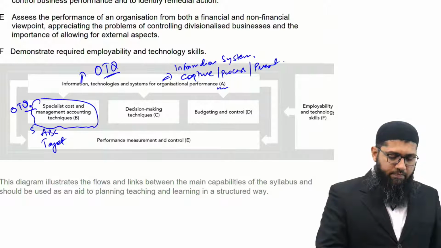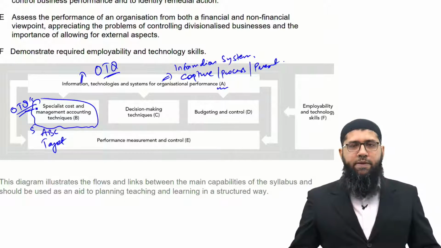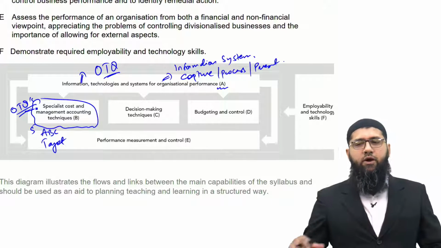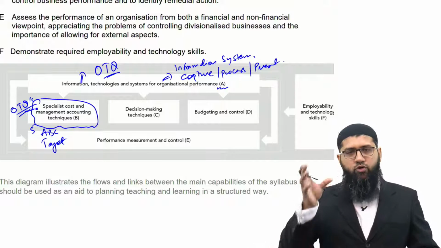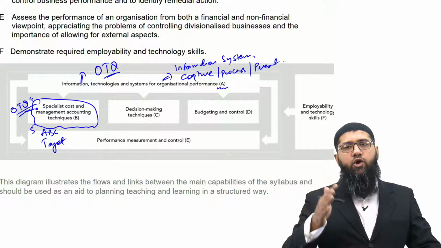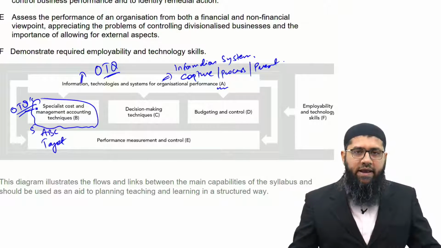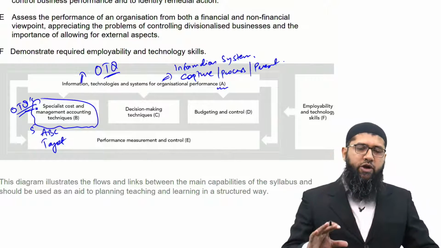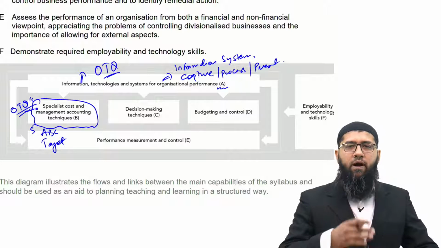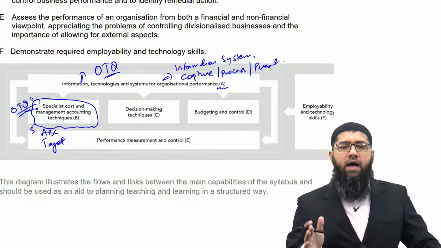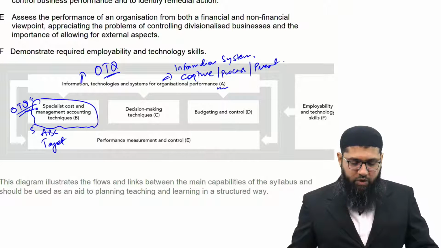Again, this area would be OTQ based, so you would be getting OTQs. Yes, what could happen is that there could actually be a case OTQ, like you could get a case study and there could be 5 OTQs attached to that specific case study. That is something that you can get. But still, it's not going to be part and parcel of the constructed response. This is going to be an area covered under the objective test questions.